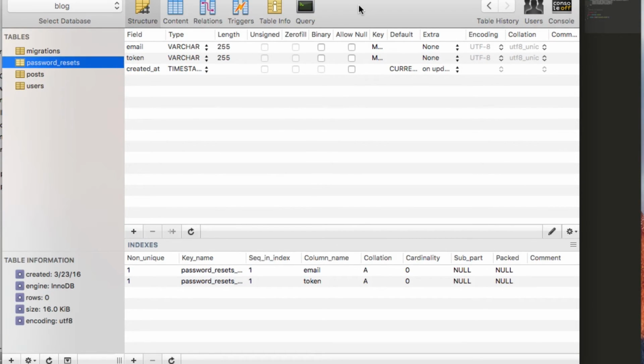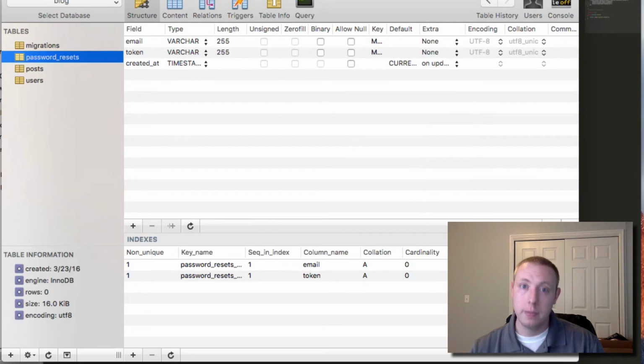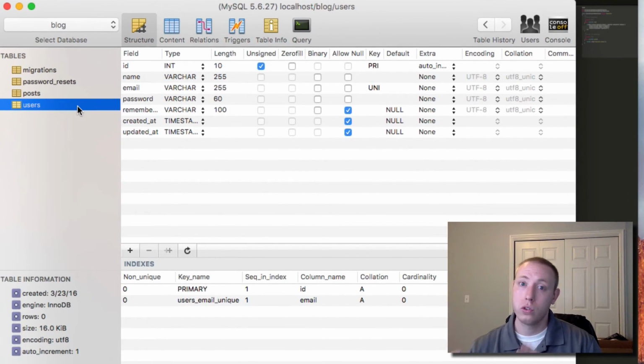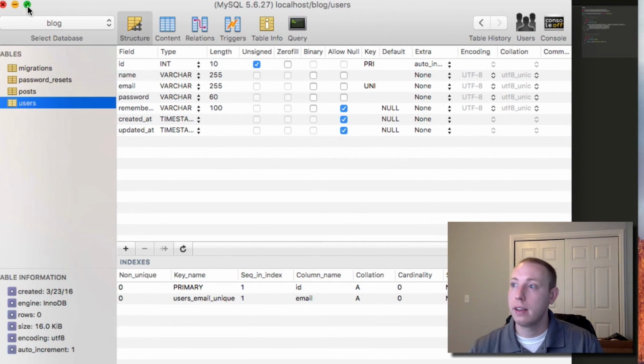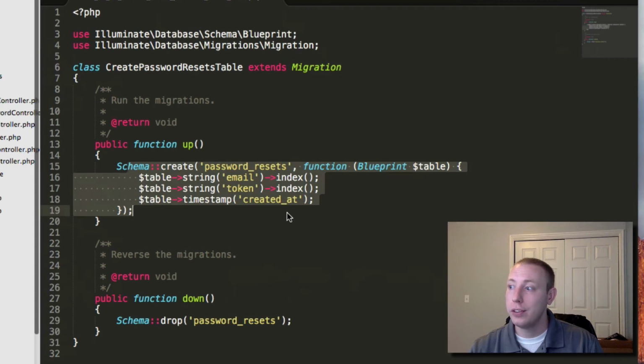All right, perfect. We're done looking at the database. We know how it works. I think you guys can see now what we're going to do to store information. We're going to store their name, their email address, their password, and so forth. We're going to leave remember me for a couple videos from now. We'll do that at the end of the authentication.